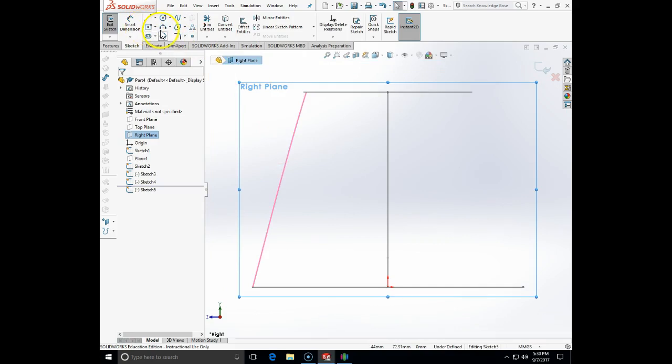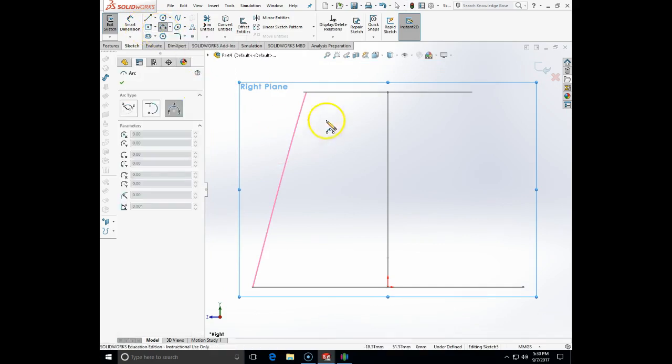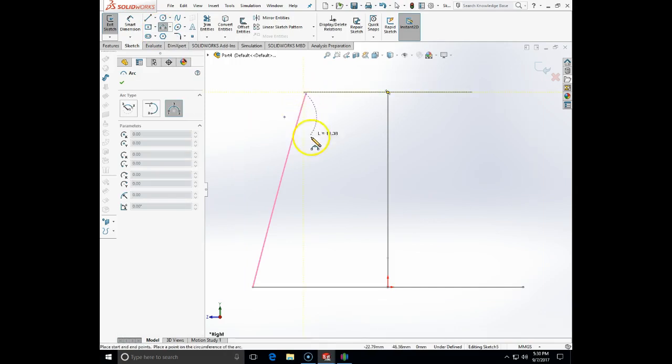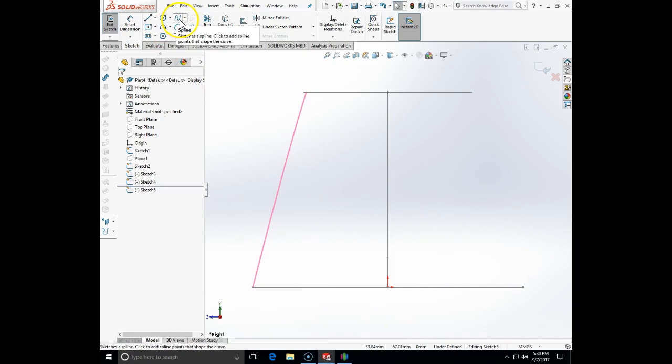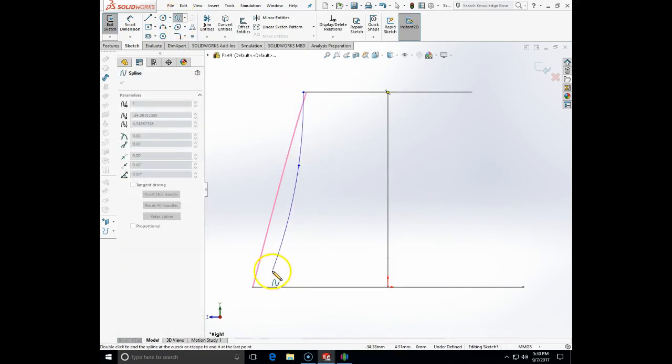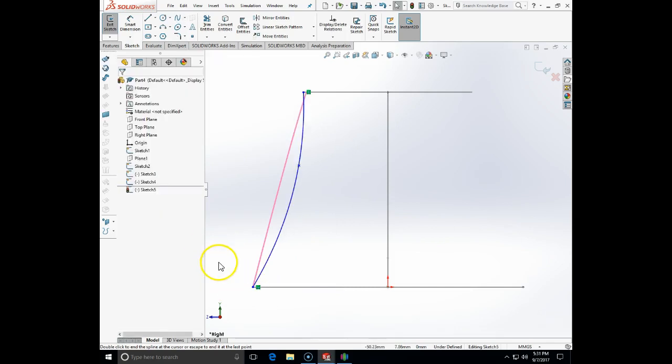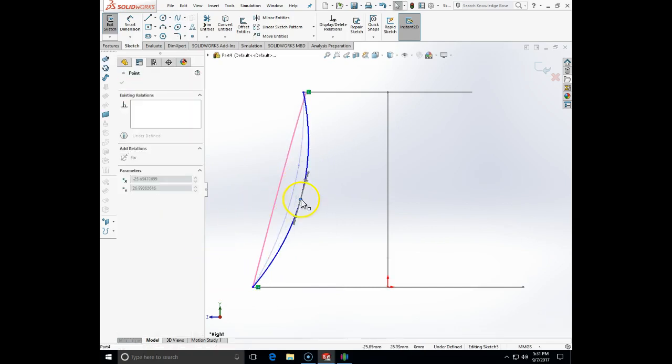However, I'm now going to make another guide curve. And let's say that my guide curve for this will be something different. Let me use the spline. And let's say that I want it to be like this, and I can change the curvature of the spline, move the point and make it.